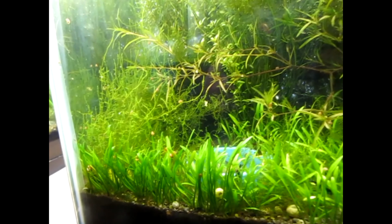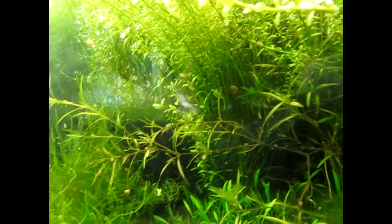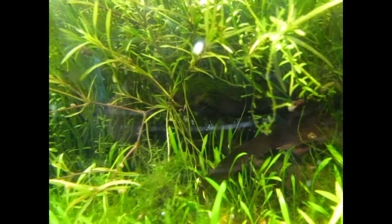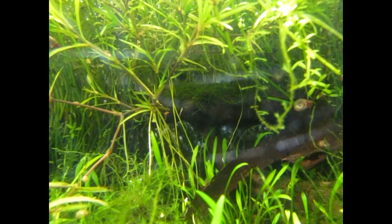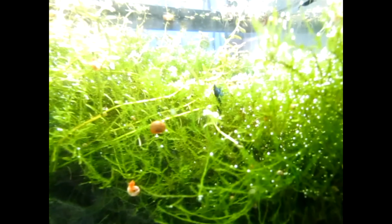And in this tank there is snails, of course. I got snails everywhere. Pink snails and shrimp. Just what started out to be blue dreams, but it's just kind of mixed up shrimp. And there is, which we will not see right now, I'm sure, because they hide back in the dark depths of the tank, some emerald rasboras. There's 6 of them, hoping to get some babies out of them. Once I put them in here, I'll never get them out unless I tear the whole tank apart, because they love to get back in this thick mass of plants. So yeah, that's what's in this tank. There's a little shrimp.